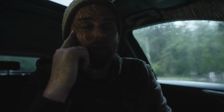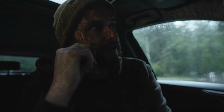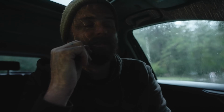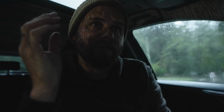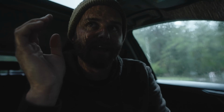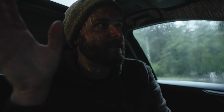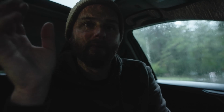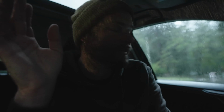Well, it's just a few minutes before sunrise and I'm here in the rainforest in Olympic National Park. I'm going to hike the Hall of Mosses. I came out here for a sunrise because while I don't expect any actual sunrise, I'm expecting fog. I was thinking that shooting the moss in the fog would be a pretty cool look, and so I'm hoping for some fog as the sun's coming up.